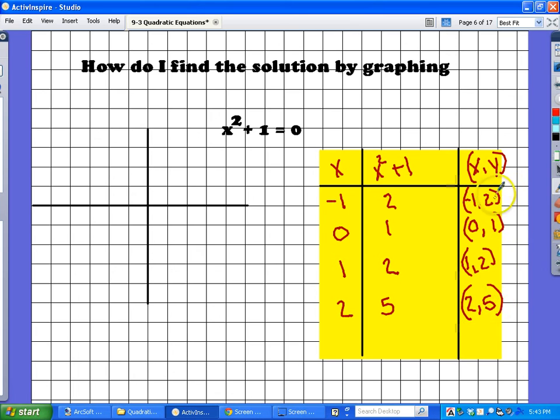Now let's go back and just graph these. -1, 2. 0, 1, 1, 2, and then I have 2, 5. 1, 2, 3, 4, 5. And I just want to take that and do it on the opposite side, because again, it's simply the reflection. Let me go over 1, 2, 1, 2, 3, 4, 5.